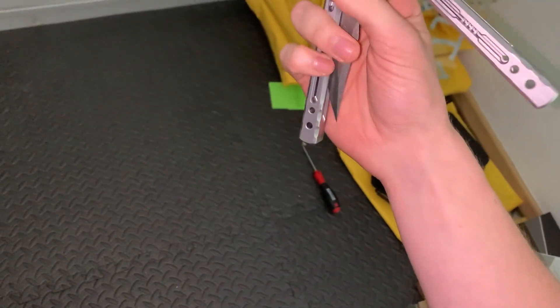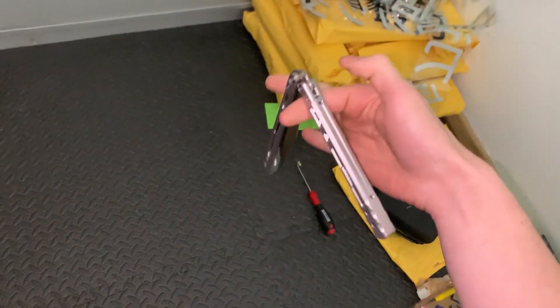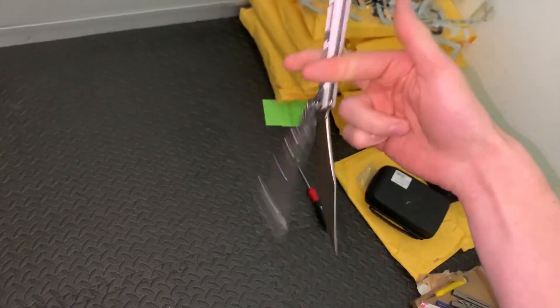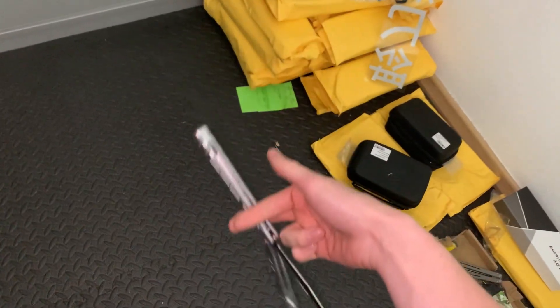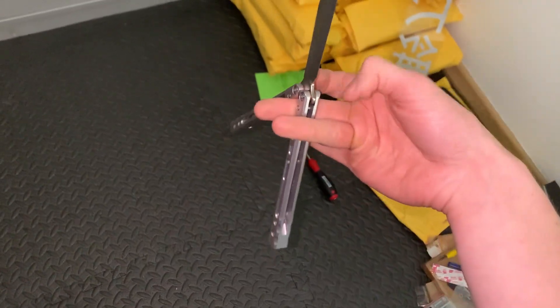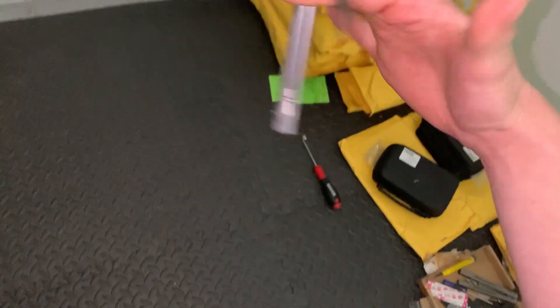After we are here, we're going to swing everything up, let go with all these fingers, and let it just roll over our index finger. Then once it comes around we're going to insert our middle finger again and get into that little ladder type thing. This is kind of the same as the whole giraffe thing where you do that little rollover, but instead of going into a chaplain — which would be dangerous for the live blade — we're going to go into a ladder and then into that shortstop. Here is how that looks.